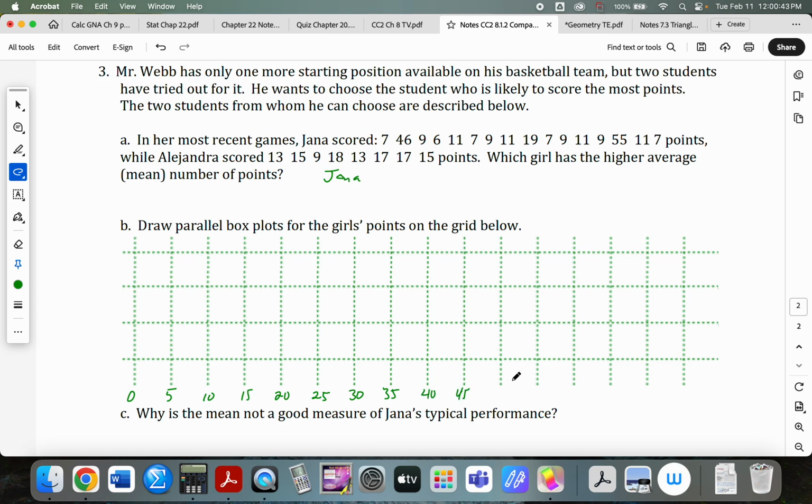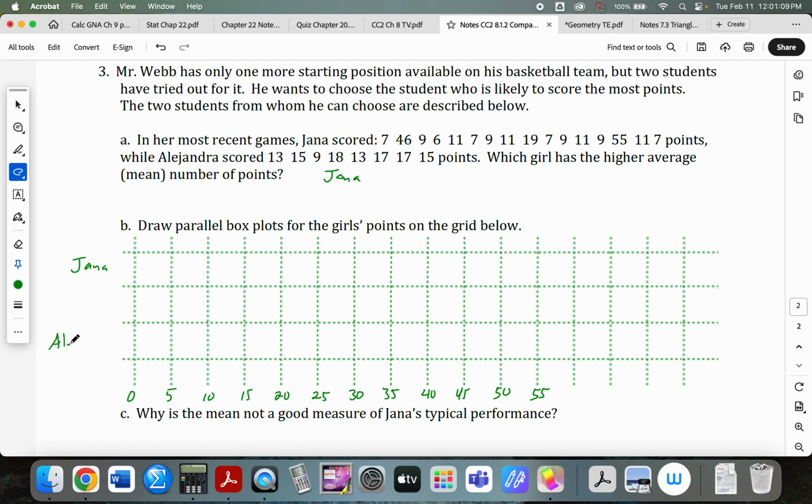Johnny, do you have both box plots drawn? Yeah. Okay. There's no outliers. Jana played 16 games. No outliers. What'd you get for Q1 and Q3? Because I need to know if she played 16 games or not. I did count, but last time I counted, I got it wrong.